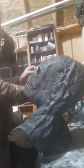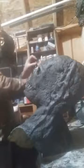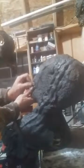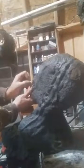I use these Mr. Muscle sponges or whatever they're called. And I use those a lot and they break apart real easy. So, let me get a little bit more detail on the teeth here. And I'm going to add some real blood here in a minute and go over these little flesh details. Because I've studied that mask so much that I know where the flesh details are. And I'm going to go over those a little bit. I'll put those in there.